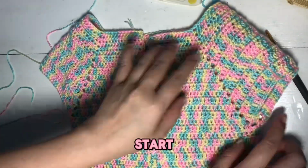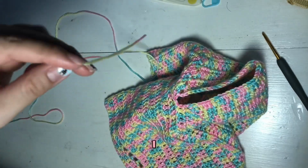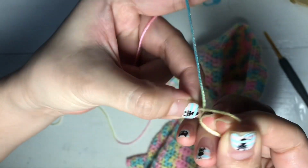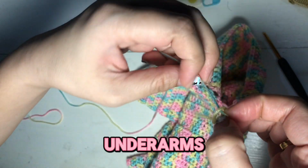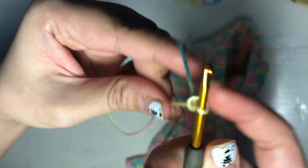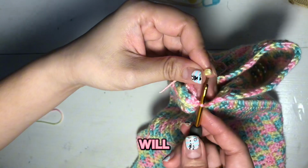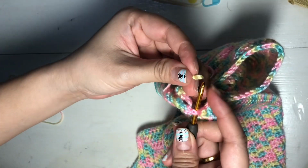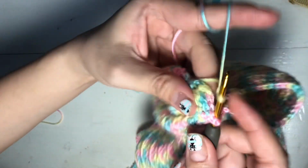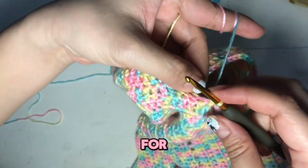Now, let's start the arms. I will start in the underarms with the slip knot. I will make half double crochet for this round.